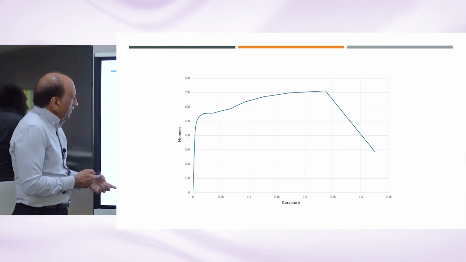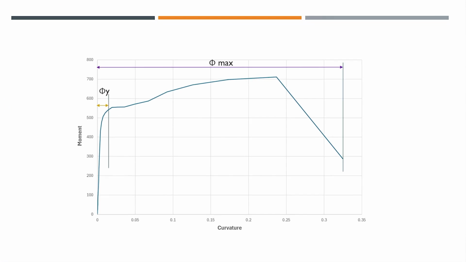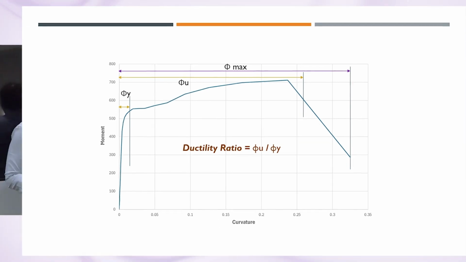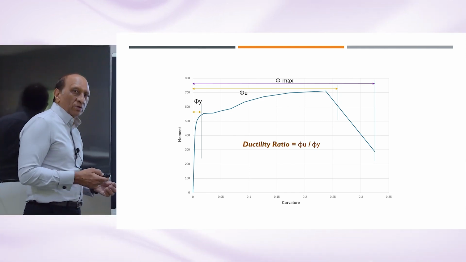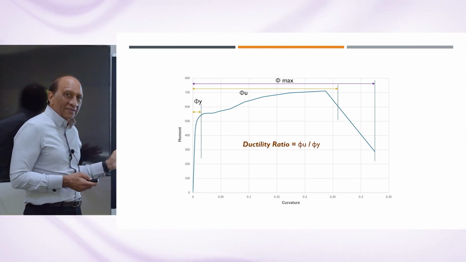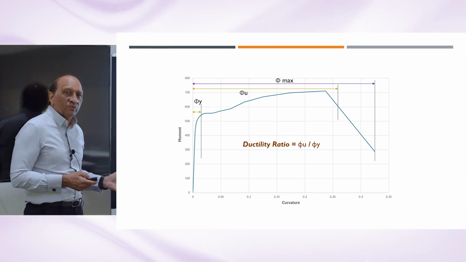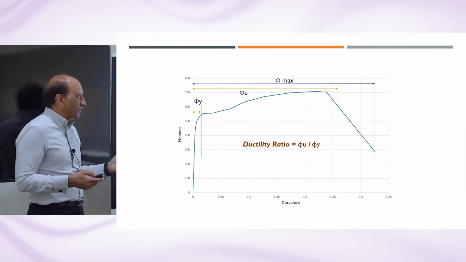Then let's go forward. Then we get the curvature. That was moment; now curvature. You get the yield curvature, you get the maximum curvature, you get the ultimate curvature, which is some fraction of the maximum curvature, and then you get a ductility ratio, which is the ultimate curvature divided by the yield curvature. And this ratio is so important to design members because we are trying to target a ductility ratio of, let's say, 8, or 10 or 5 in a good way. So you can see how much did we get. This is very, very important information that we can get from the moment curvature curve, again directly just by looking at the graphics or the values.